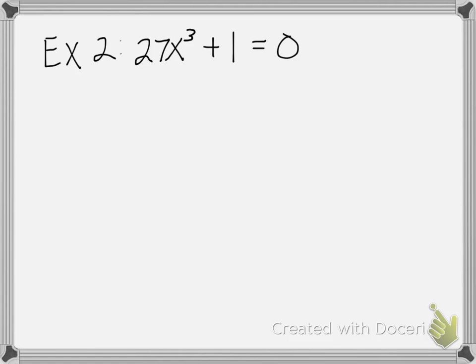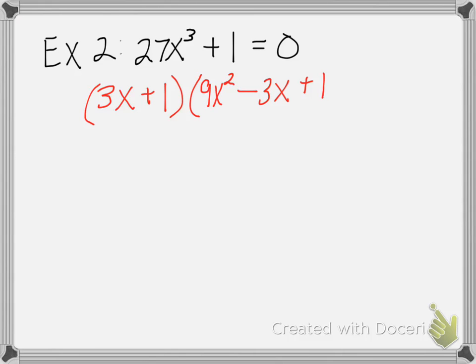Let's do another example kind of like it. This one is the sum of 2 cubes. So first, we take the cube root of the first term, and that's going to be 3x. And then the cube root of 1 is just 1. And so the 3x is like your a, and the 1 is your b. So first it's a squared. So that's going to give me 9x squared. Then minus ab, so 3x times 1 is 3x. And then it says plus b squared, so 1 squared is still 1.